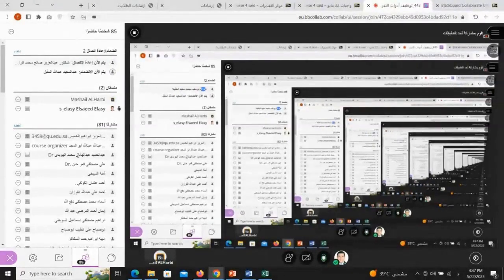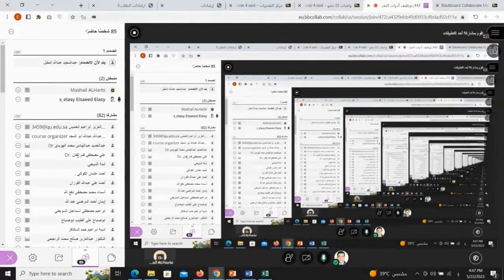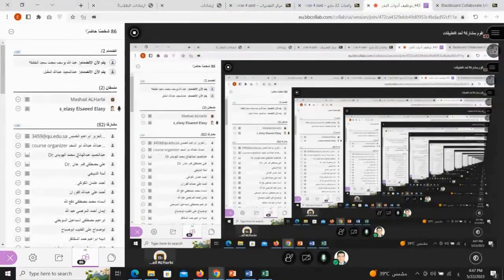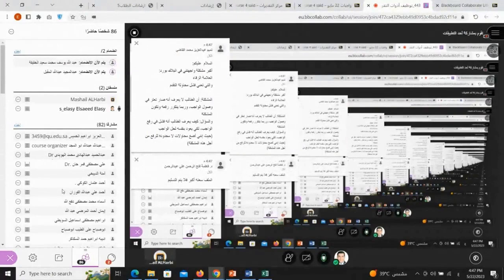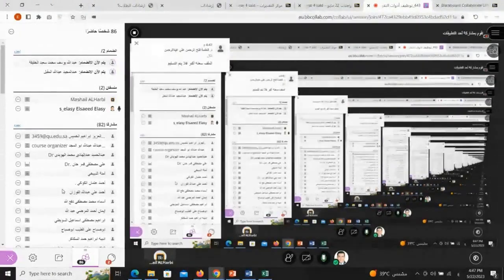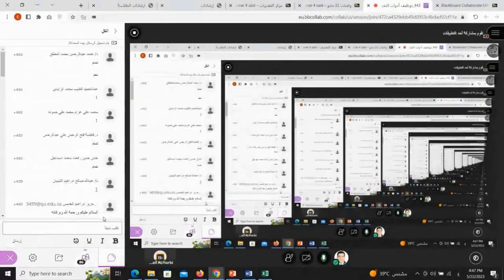So, the student might be submitting the assignment, and everything seems fine, but during the file upload, there was an issue. What happened? There was a disconnection, and the attempt failed. The attempt itself failed. Another problem is the file size, which can be large. For example, if a student submits a file of 30 or 40 megabytes, they might try to submit it, but the attempt fails. What happens?